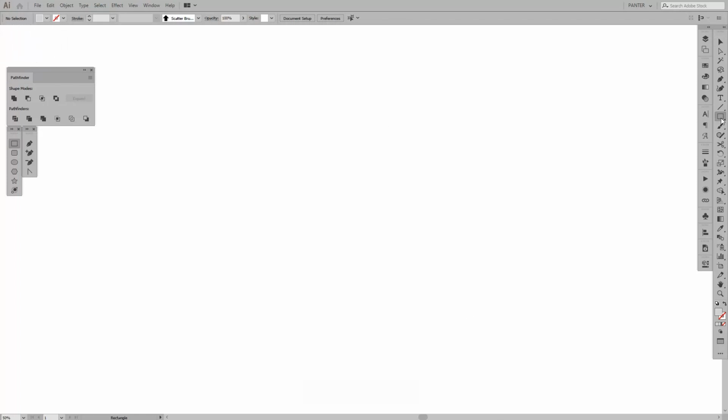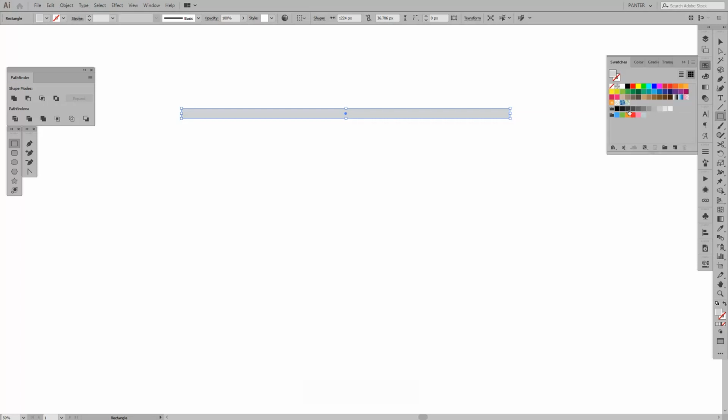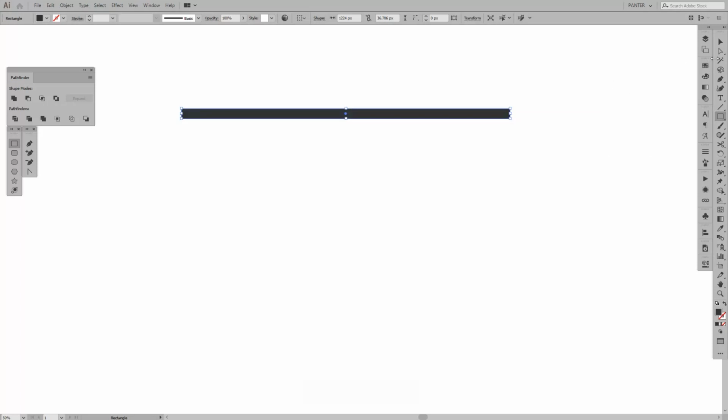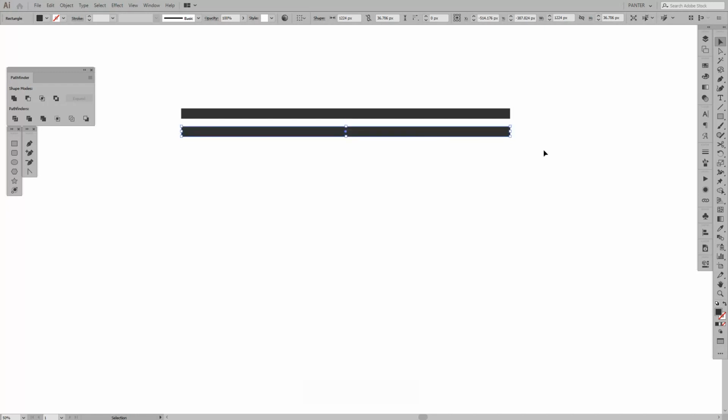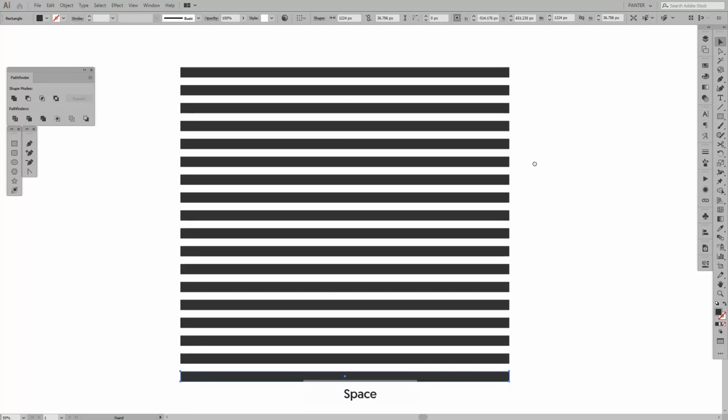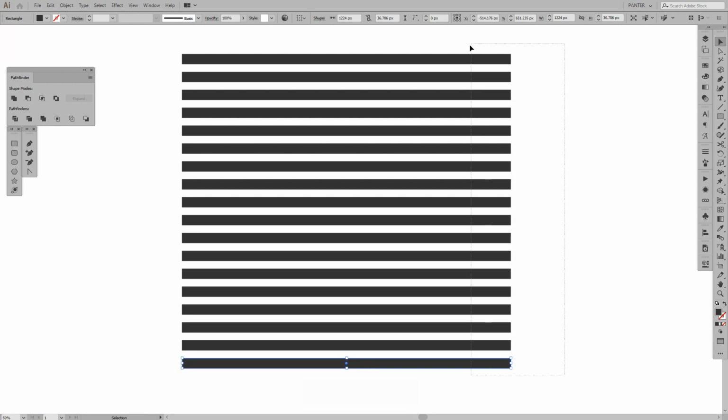Okay, so let's select the rectangle tool from the menu and let's just create a line like this. Actually, I gotta make it thicker. I'm gonna put a dark gray, something like this. From here, I'm gonna press and hold Alt and drag the line. And I also press Shift so you can isolate the line so it doesn't move. From here, I'm gonna press Control D until we create a lot of lines.